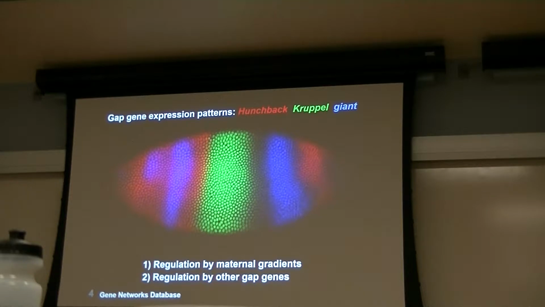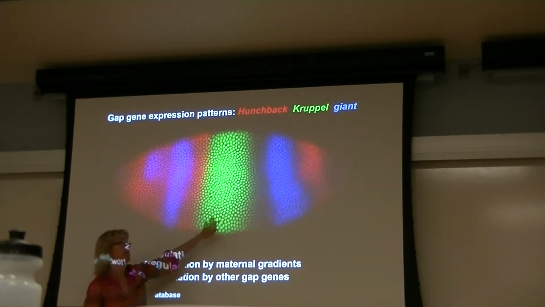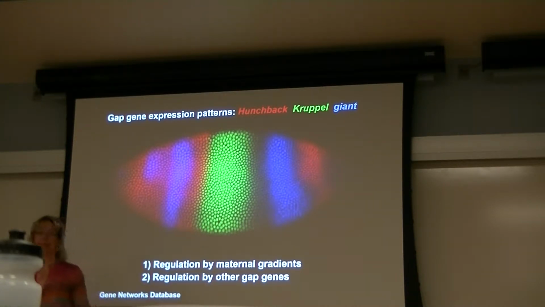This, of course, is because all of these factors are transcription factors, so you're really picking up staining within the nuclei of this embryo. The other major thing you'll notice is that these are wide bands, maybe 5, 10, 15 cells wide, but on the edges they have a fairly distinct border. So Krüppel here in the middle has very high expression just within this domain, then only a couple of border cells are medium, and then that's it. So how do we get from a gradient to blocks of expression?